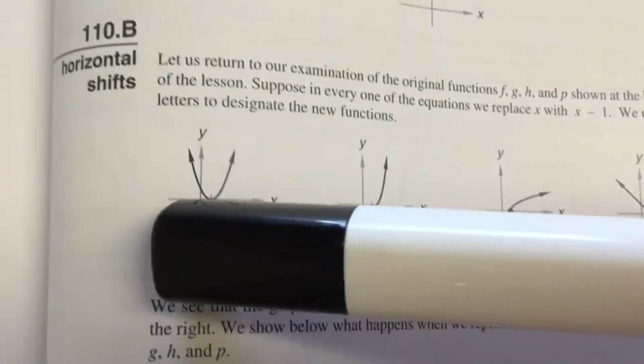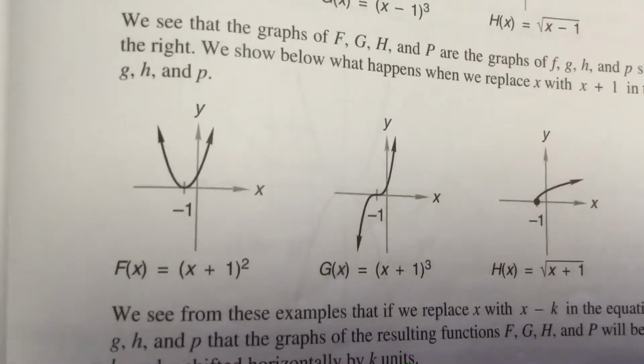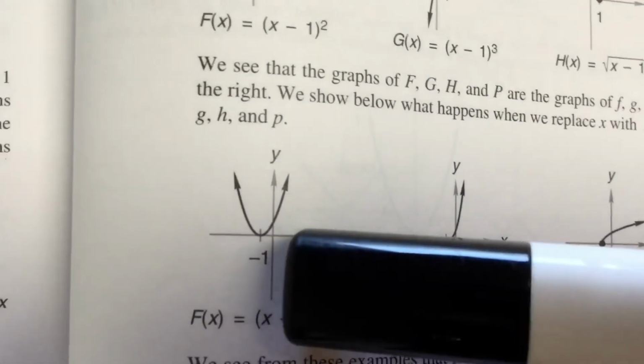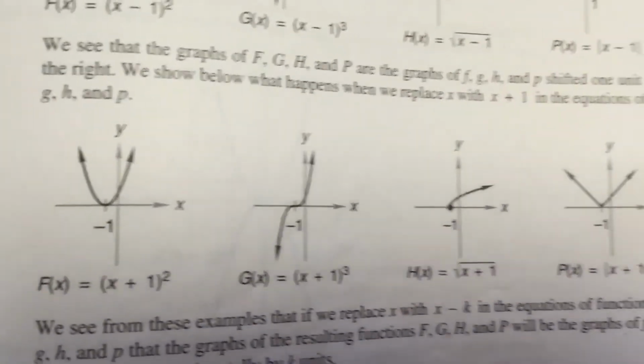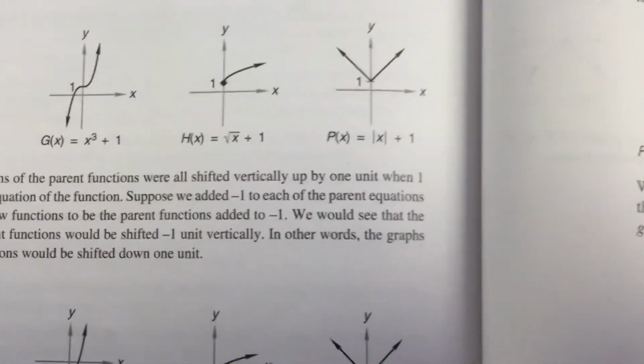So with these, this is a horizontal shift to the right one for each of those. Then they do it the opposite way where they invert the sign. It makes it go the other way. So you just need to remember, these are clues, and you're going to remember each of these. And so let me turn the page and we will move on to the last part.